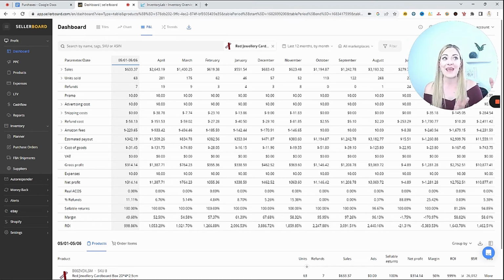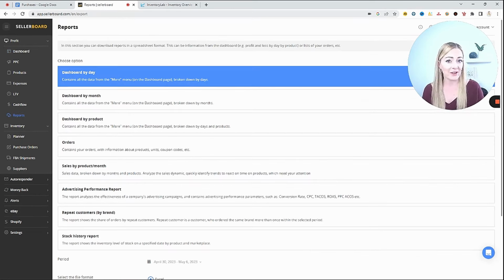It looks like you made a ton, but none of the actual money that you purchased those goods with is taken out. So this makes it very easy. Select the range that you want, print it off, and give it over to your tax people. We can also go right here to reports, and every report that you will need, you can download and print.